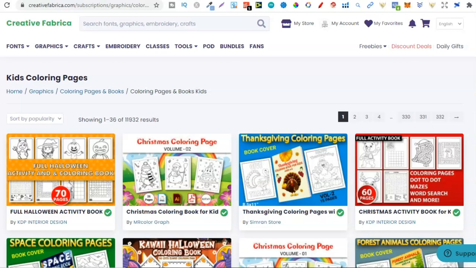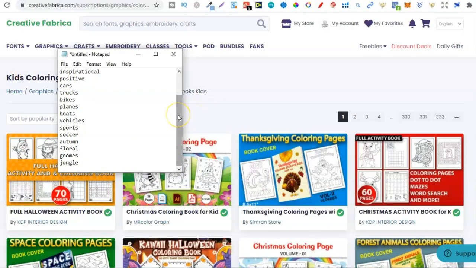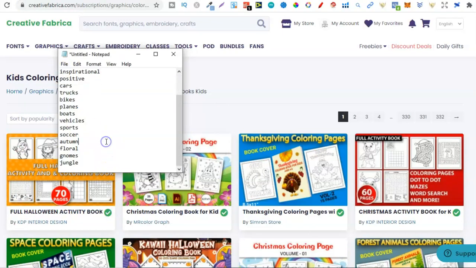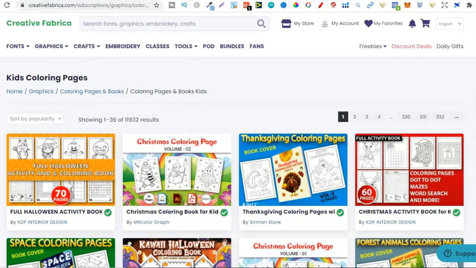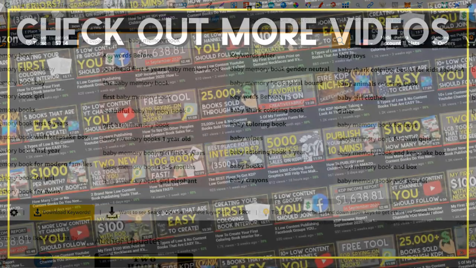And if you spend a good few hours researching, you can come across some really great ideas. But remember, you always want to build out a spreadsheet, a notepad, or anything like that. You want to build it out so you have a huge list of niches, and then you can use those niches to see if there's demand over on Amazon to see if you want to create that book.